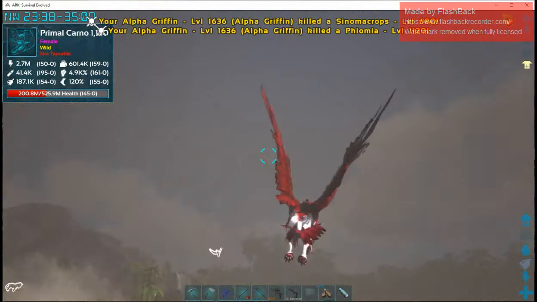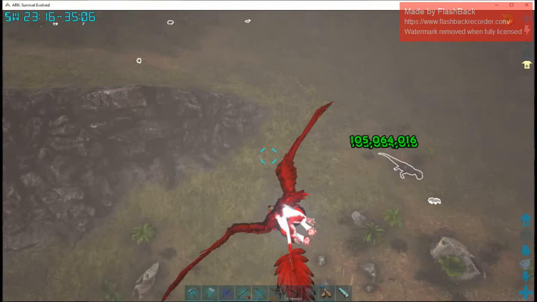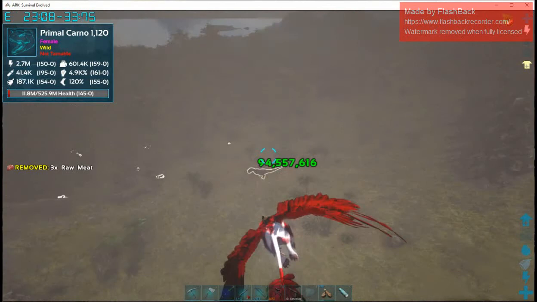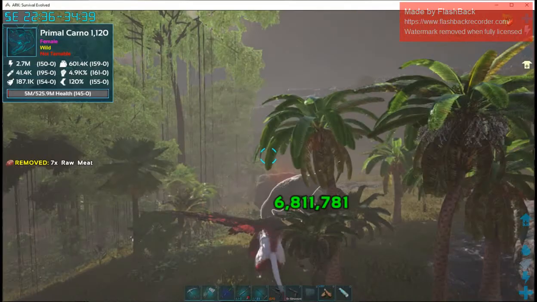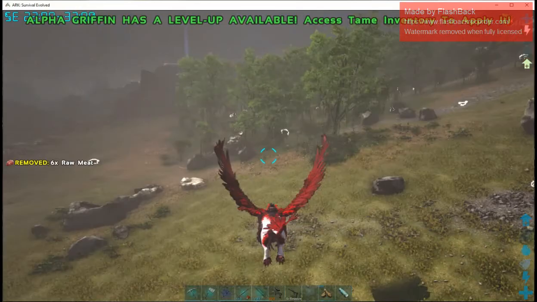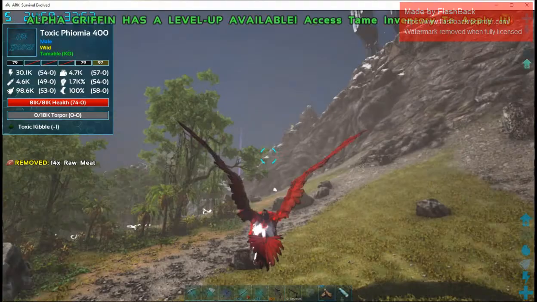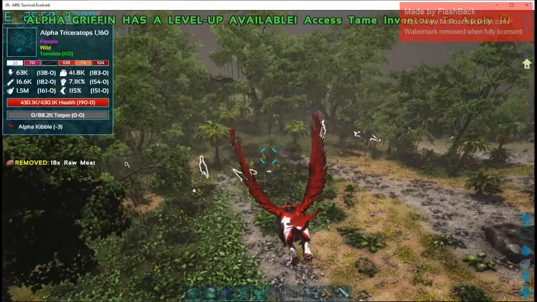Ooh. I'm 100% sure that he's killed the phiomia now. I was going to take him anyway. Should best do that without even having to sweep. Not quite. There you go. Well, I killed that, but at what cost? Oh look, there's the phiomia. No, that's not the one. There's a toxic one over there. Well, there seems to have been a few phiomias cut down over here, that's fine. Is there any more I can see?